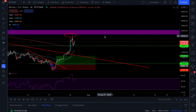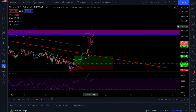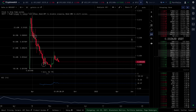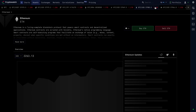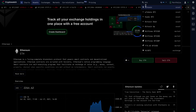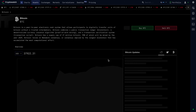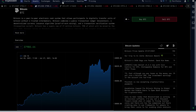The reason why these areas are important is because we're also looking at orders in the market. If we go here, we can actually look at live orders. I'm not going to do that now, but you can actually look at the live market orders of Bitcoin, for example, on a particular platform. So there's a lot that goes into this, guys. I'm not going to get into this now, but I should probably show you guys that in another video, right?